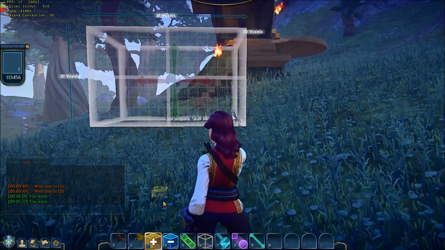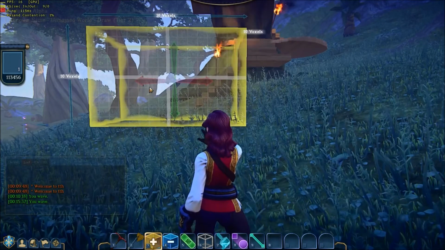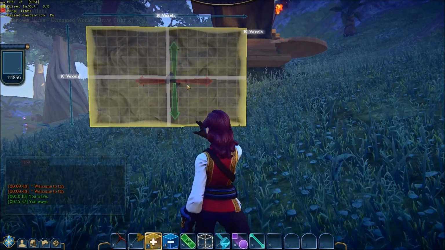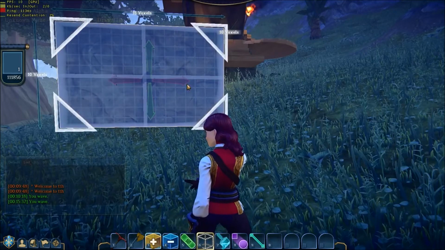Now you can see when I have the select tool and I mouse it over this area, my selected area, it lights up. I click it and I've just filled the area with dirt. I have a big box of dirt. Yay! I'm going to go back to the select tool, number 6 on my hotbar.